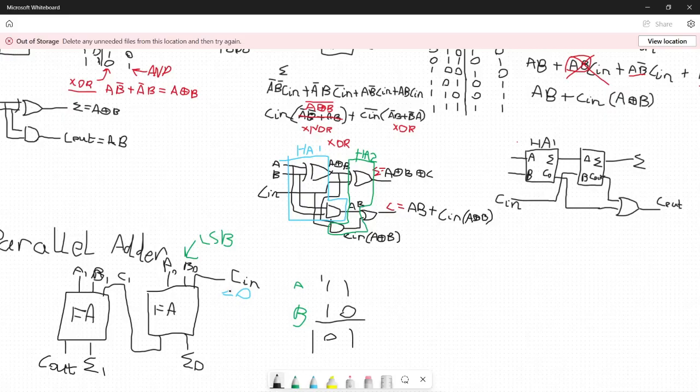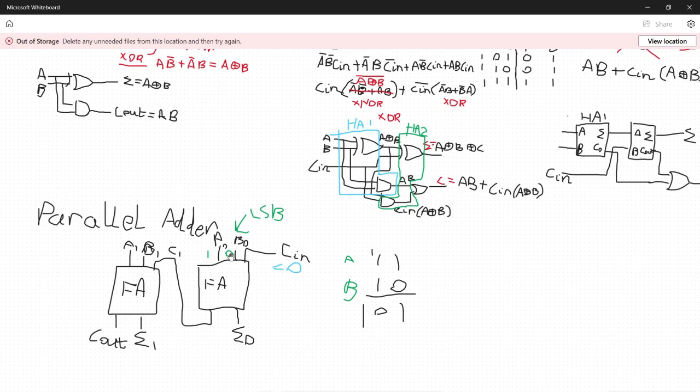So if we plug in a value of 0, and then we make B equal 0, and A equal 1. Well, 1 plus 0 plus 0 gives us a sum of 1, and then we have a carry of 0. And now A1 is going to be 1, B1 is going to be 1, and then C is going to be 0.